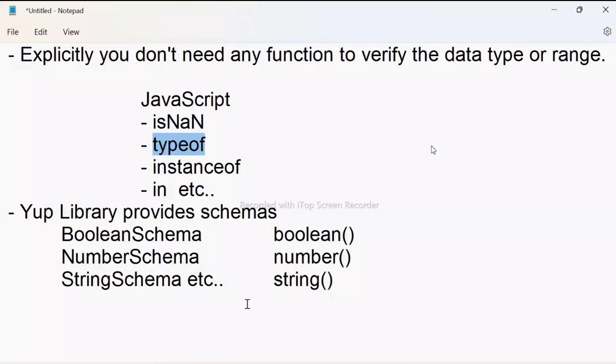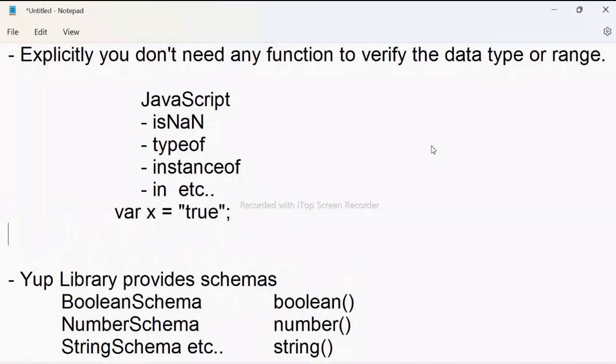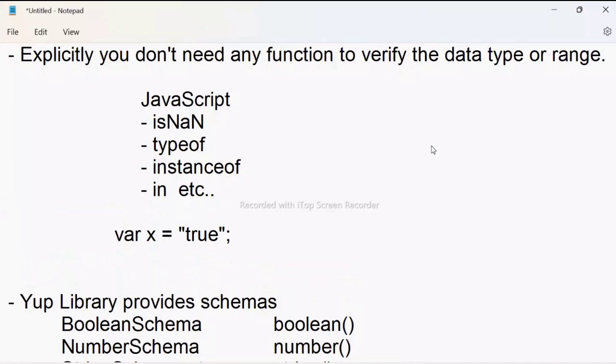If a string is sent, how do you convert a string to boolean? For example, in JavaScript, suppose var x equals "true", it is not a boolean, right? It is a string. How do you convert it into boolean? Is there any boolean parsing method in JavaScript?